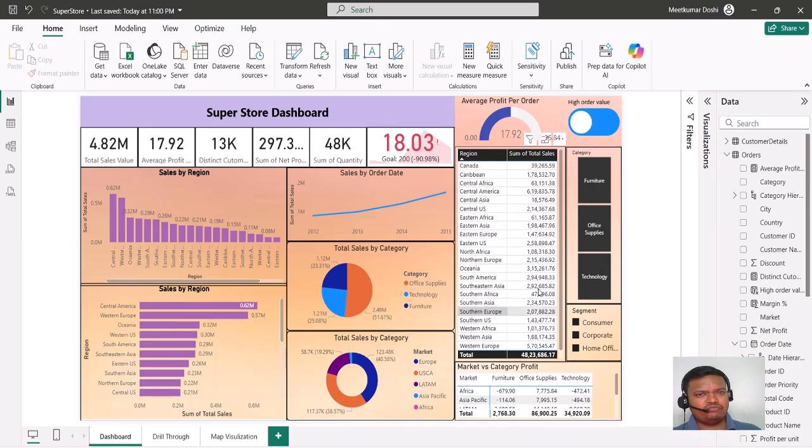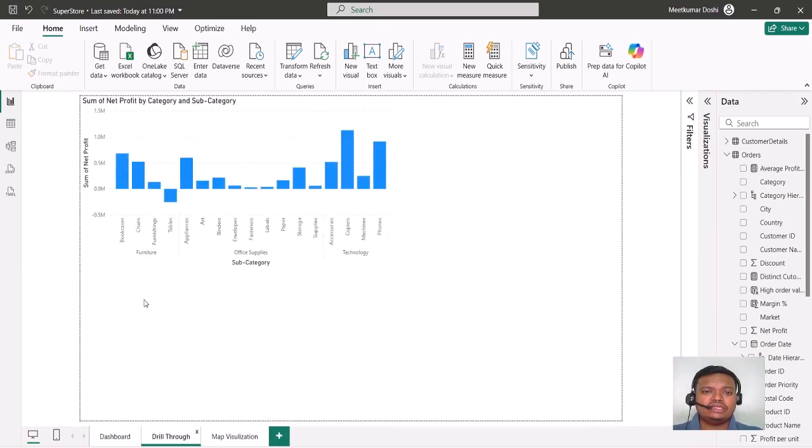We applied some formatting on the table and all the visuals. Also we added a matrix, which is similar to a pivot table in Excel. After that we added some slicers to slice our data to understand it easily. After that we also created some drill-through examples, where we moved from a category to its subcategory, and we created these visuals, and we also went through drilling down of the data.